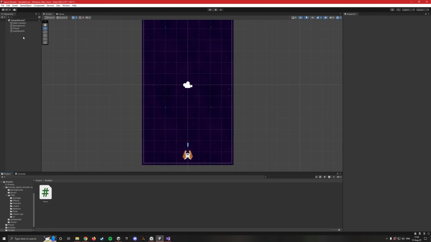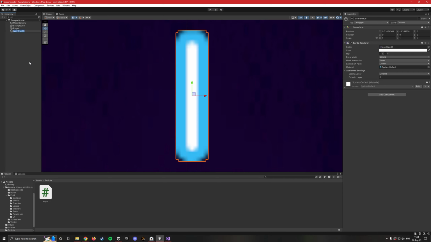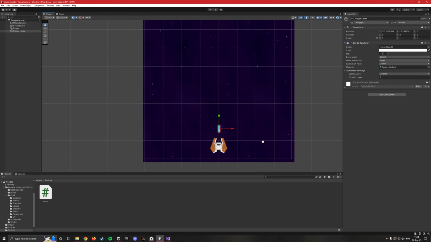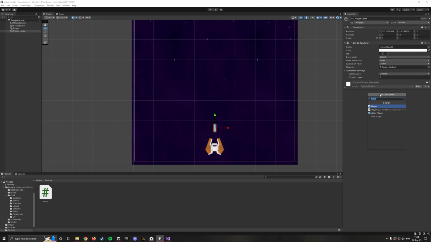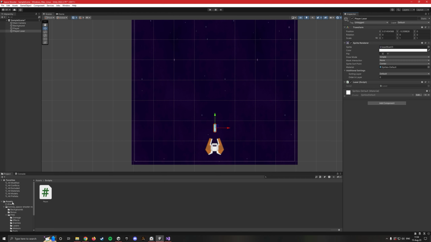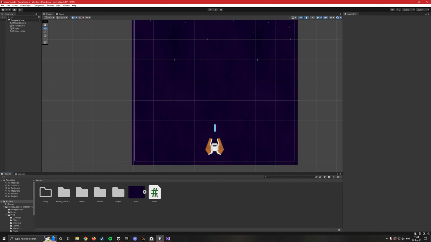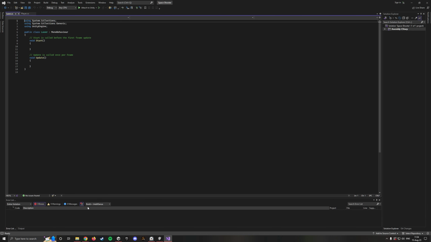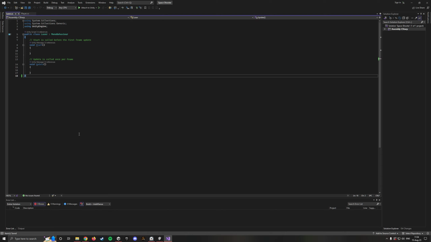So let's show the other way to do it now. I'm actually going to rename this laser as well to player laser. And let's do it over here. So we're going to do laser, new script, laser, create and add. It's going to create it and compile it. There it is. The only reason I don't like doing that is because, look, now it's not in a folder, and I just like creating it in the folder that I want it to be in the first place. But whatever. All right, so now we can double click on the script, and here we have our laser script.